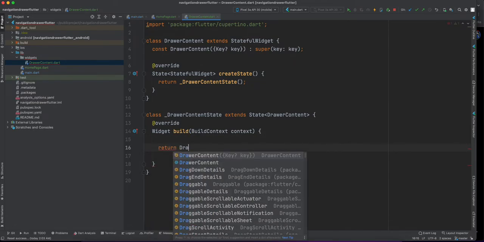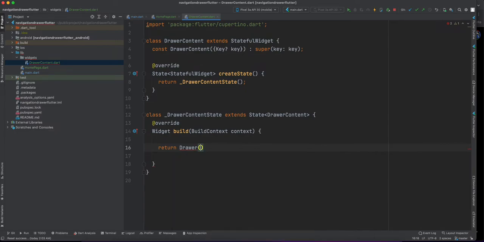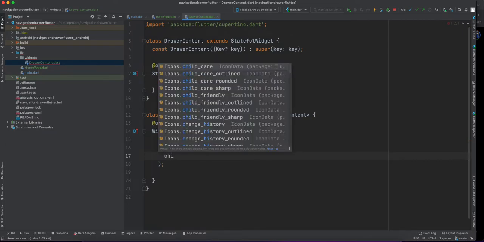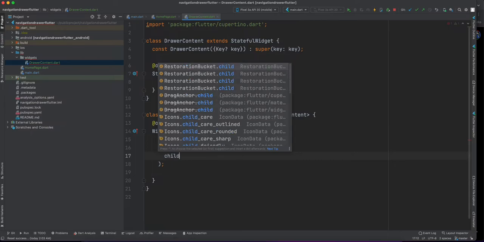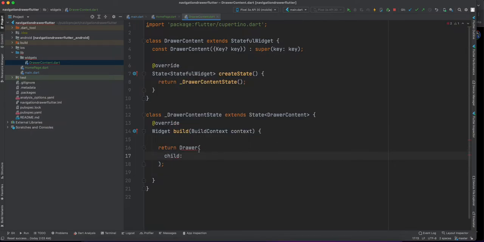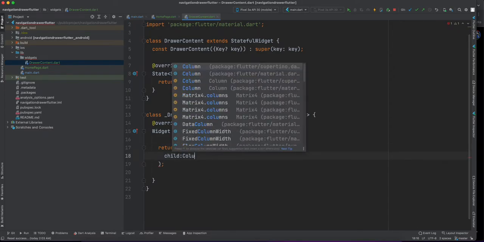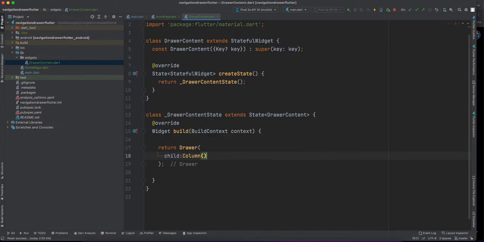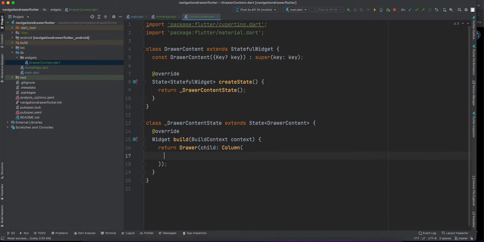Return drawer, import the drawer, in child we use the column, first I will keep it empty.